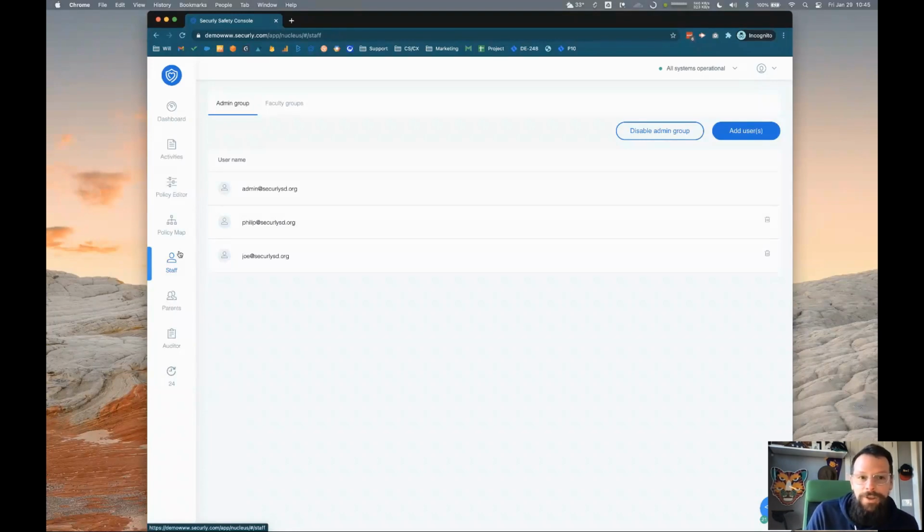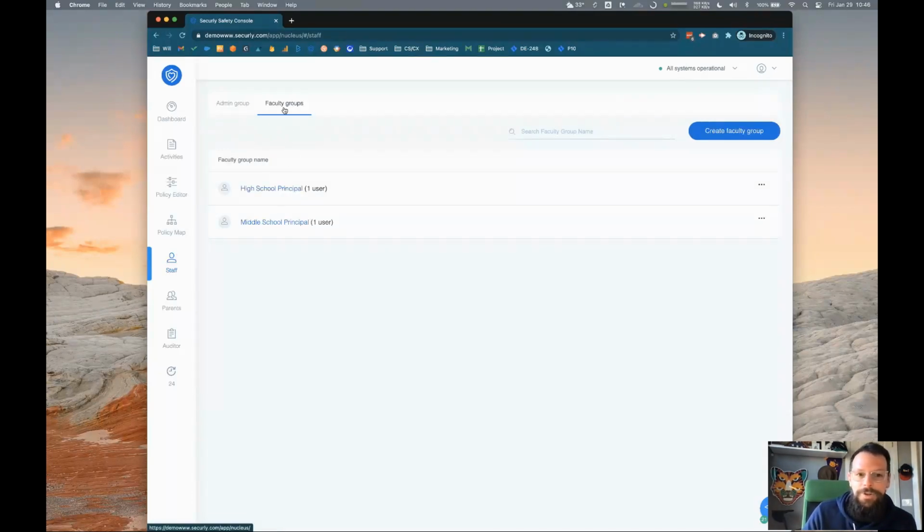And if you add a user here, they do not have to be a Google super admin or Azure global administrator. They just simply have to be in this group. So very powerful. So I always like to put that disclaimer out there.